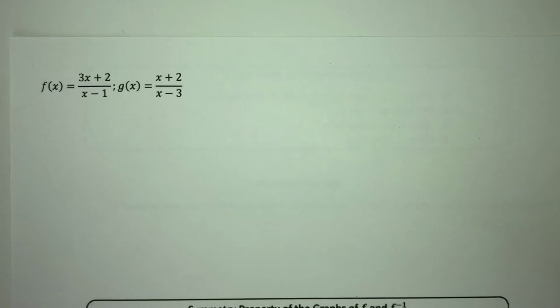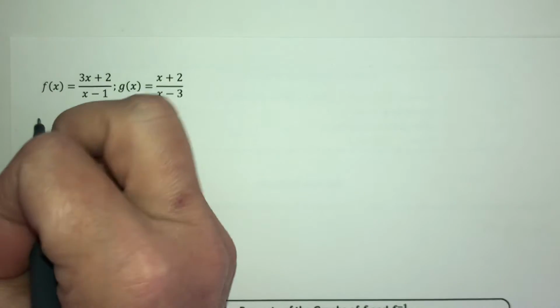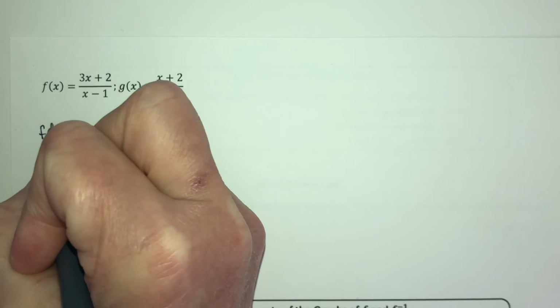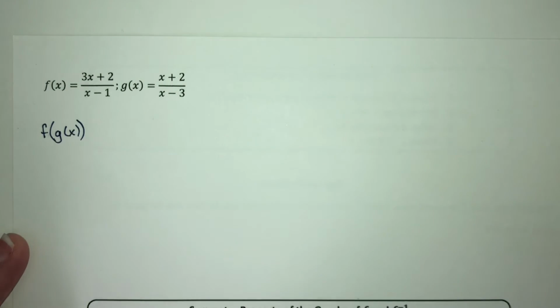With this problem, we want to do essentially the same thing, except on this one, even though technically you should go in both directions, I'm only going to go in one because I want you to see how these things can be complicated to check and to figure out how to do it. So I'm just going to do f of g of x. The other direction will work very similarly. Okay?